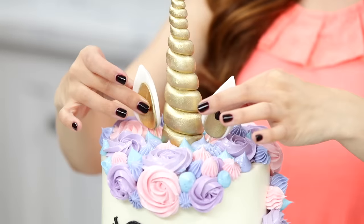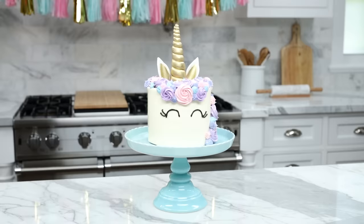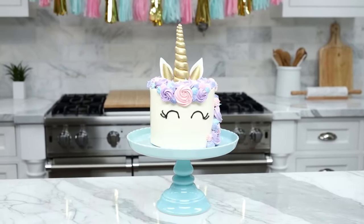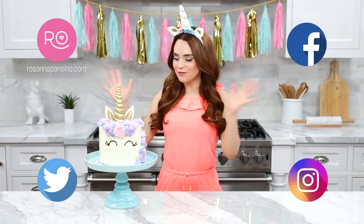Just took the cake out of the fridge — it's chilled. Now for the final decoration step, add our horn and ears. Oh my gosh! Here is the unicorn cake that we made today with a homemade Funfetti cake recipe. I've been seeing so many pictures of these cakes all over social media, and I absolutely loved making this one. I'll be posting lots of pictures and the recipe on rosannapansino.com, Facebook, Twitter, and Instagram. If you guys make this cake, please take a picture and send it to me — I love seeing your baking creations. It just makes me happy, especially when it's unicorn. It's my sister's favorite animal — it's a toss-up between unicorns and narwhals, which are unicorns of the sea.